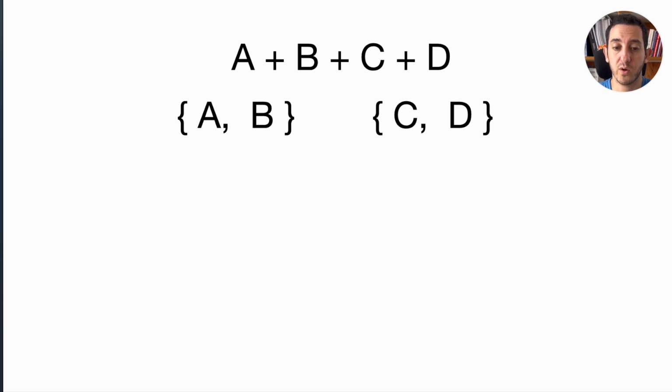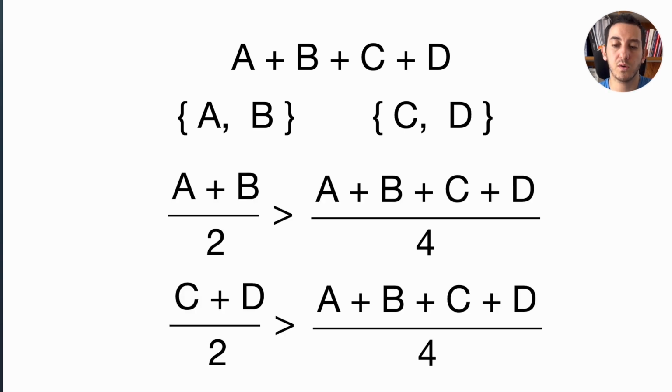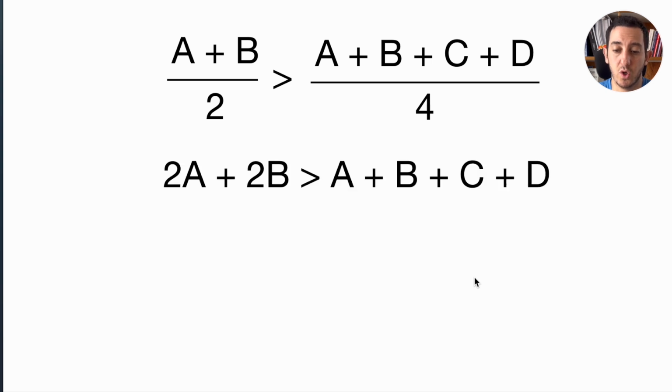So the first thing that we're going to do is a reductio ad absurdum to prove that if we divide an array of 4 elements into 2 subarrays of 2 elements, both of those segments or slices can't have a bigger average than the average of the 4 elements. So to do this, we're going to say that the average of the first 2 elements is bigger than the average of the 4 elements, and we're going to check that the average of the last 2 elements is bigger than the average of the 4 elements. To do this, we're just simply going to resolve this inequation.